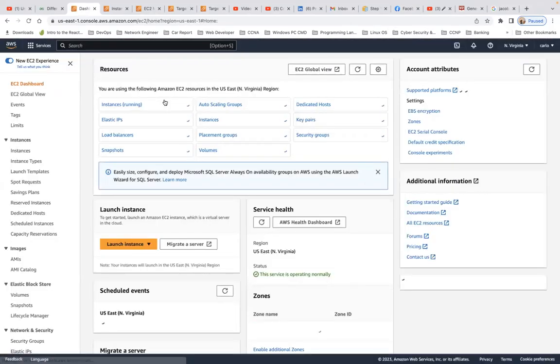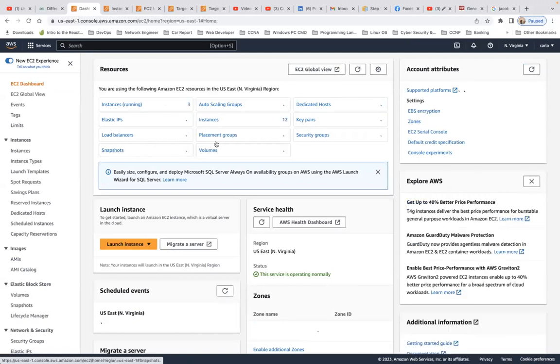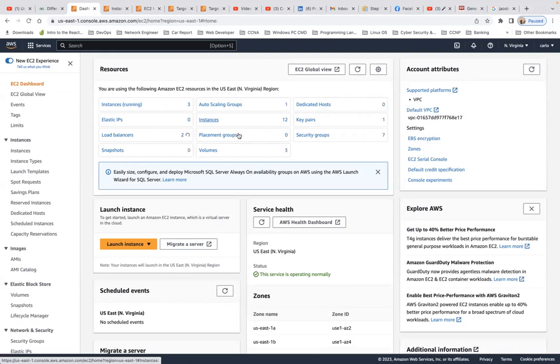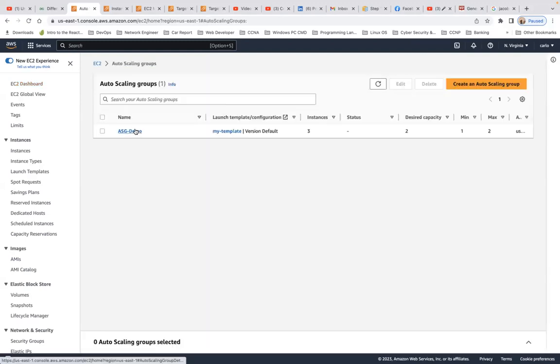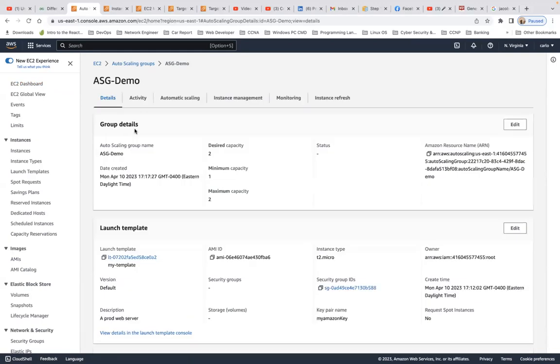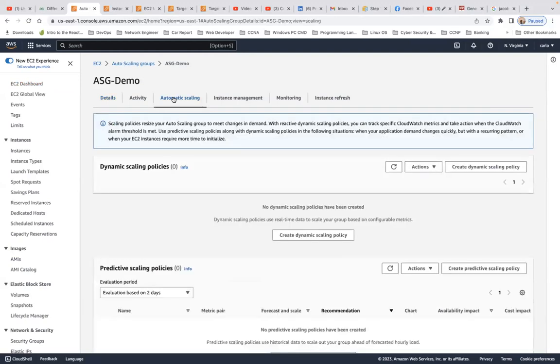And let's say we go to auto scaling groups. That's what I was looking for. And we click on auto scaling group. Now you go to automatic scaling. So we click on that.